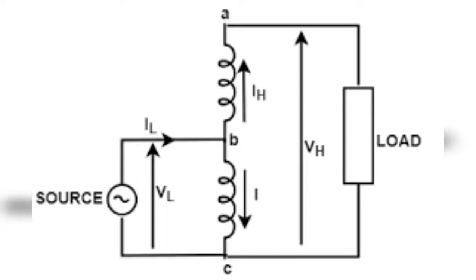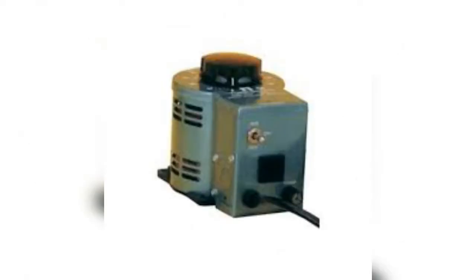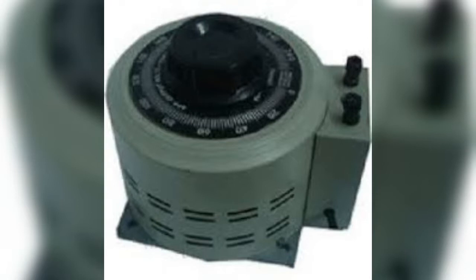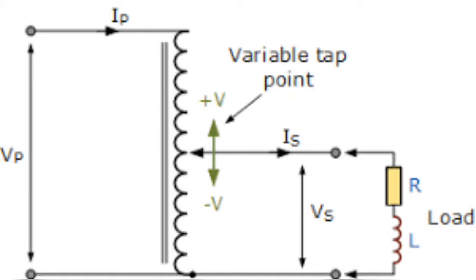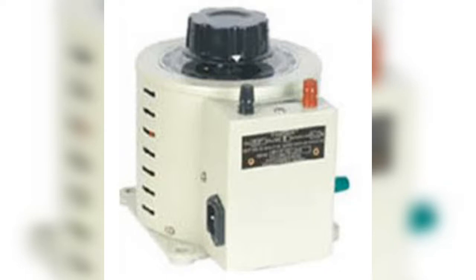Hello, so today our topic is the two winding transformer, or in other words, we call it an auto transformer. Auto transformer means automatically operated transformer. So far we have considered a two winding transformer as a means for changing the level of a given voltage to a desired voltage level.